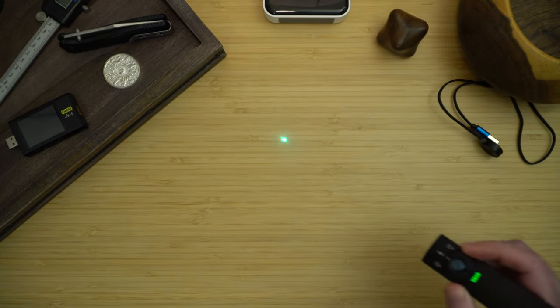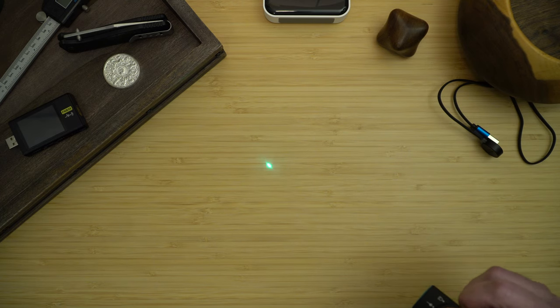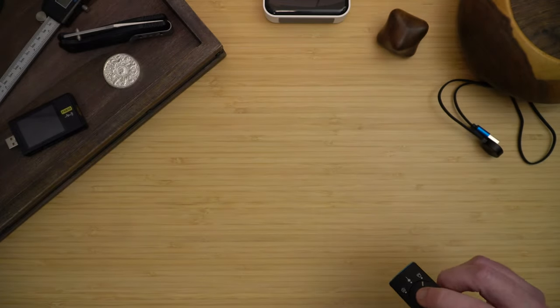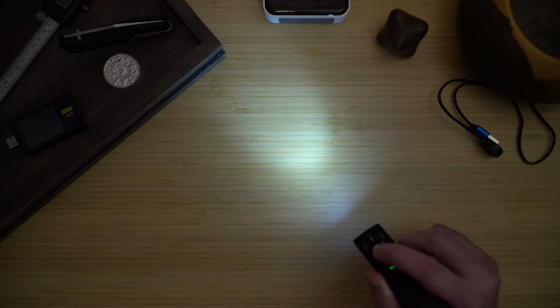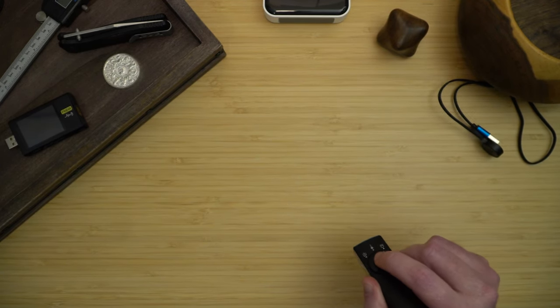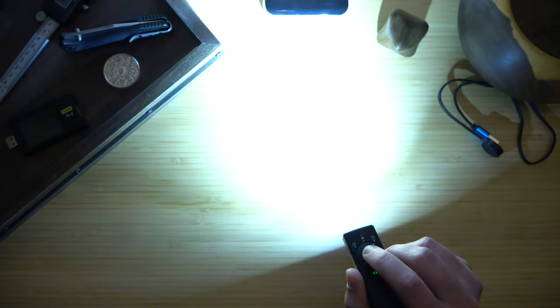The laser is a green laser, a 5 milliwatt laser, which is roughly 12 times more powerful than the Arkfeld laser's 0.39 milliwatt laser. If you double press, you can turn the light on and go through the low, medium, and high settings. In flashlight mode, holding it for two seconds will turn on moonlight mode, and then holding for two more seconds will rotate between high, medium, and low. You can choose in the settings if you want triple or double press to be the strobe. I use double press for my strobe, and I use three presses for turbo.